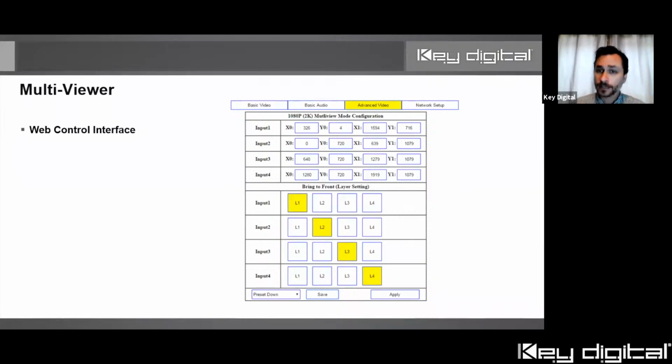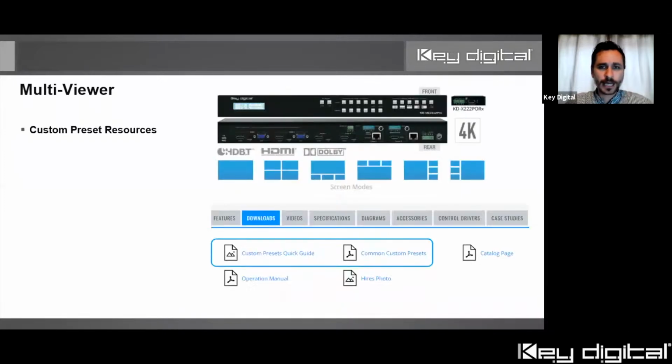Layering allows you to put images on top of each other. This could be used various ways. For example, if, well, let's just show you some of the layouts here, and then that'll probably make more sense. We have resources for that.